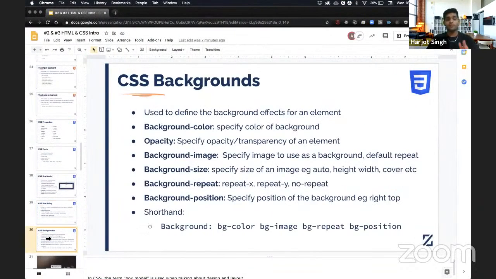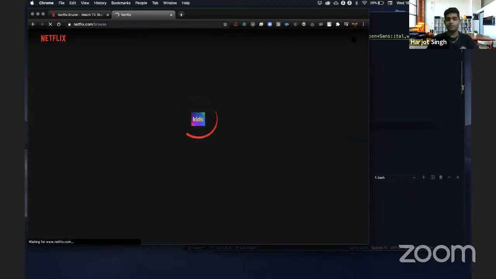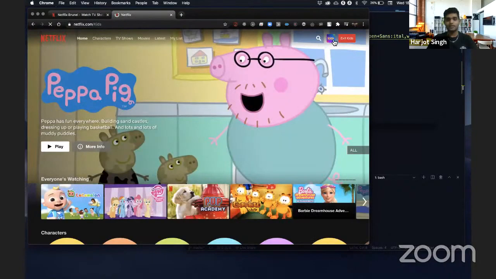And then we are going to go through CSS backgrounds. So I'm going to open my Netflix page. I'm just going to log out. I'm going to click one of these profiles and log out quickly. Okay, you can't log out here. I think you can't log out as a kid.